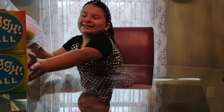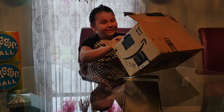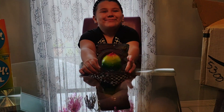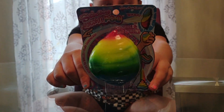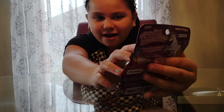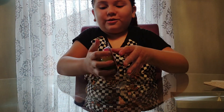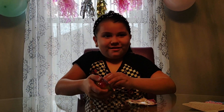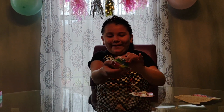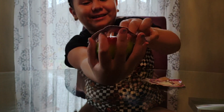The next thing we're opening — we don't know what it is. Oh, it's so pretty! It's this poop rainbow stress ball. You can throw it to the floor and you can squish it too because it's a stress ball. Let's open it to see how squishy it gets. Oh my gosh, it's sticking so much to the wrapper.